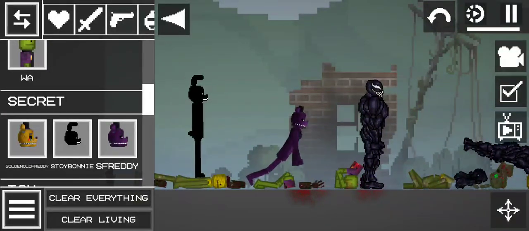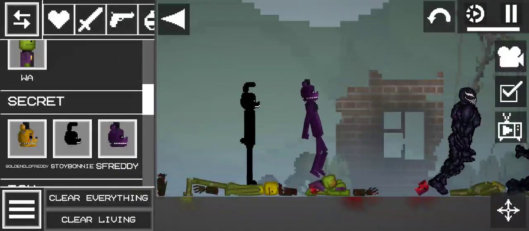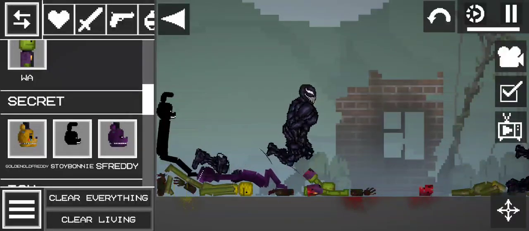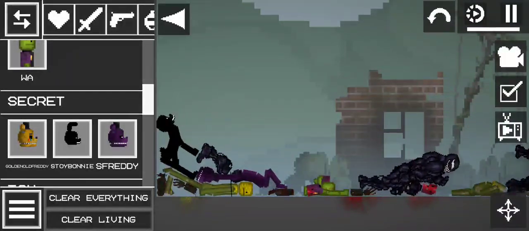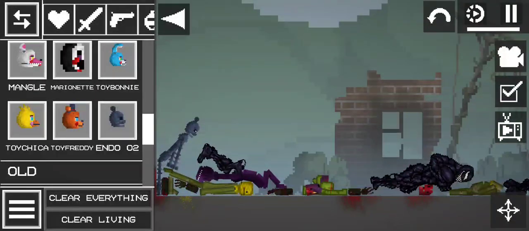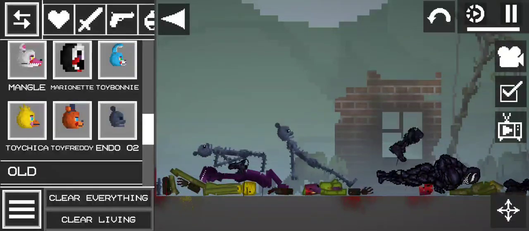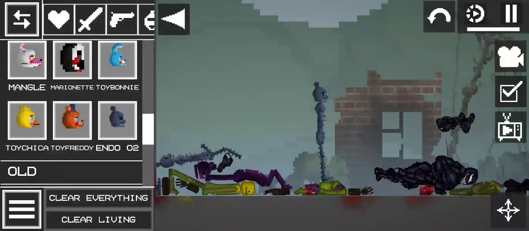Some of these are skins. They don't actually kill. We still got some more. So basically, these are just normal ones. Let's see how Endo 02 does, if it can last against Venom's foot.